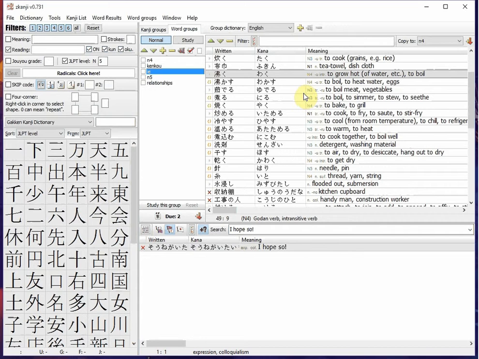For example, with words like kawaku, to become dry, or nureru, to become wet, you're more likely to need to say that something is dry or something is wet, saying kawaiteru and using the continuous forms. However, in this program, you can't add words in the continuous form unless you create a dictionary entry with that word in that form. So that's a bit inconvenient.